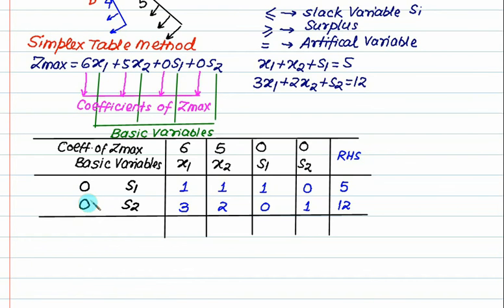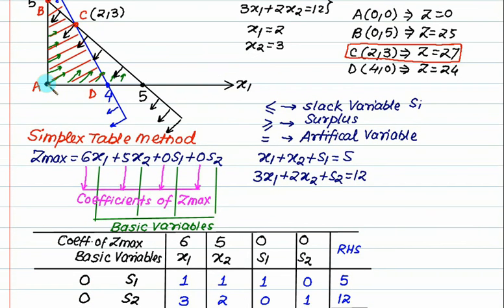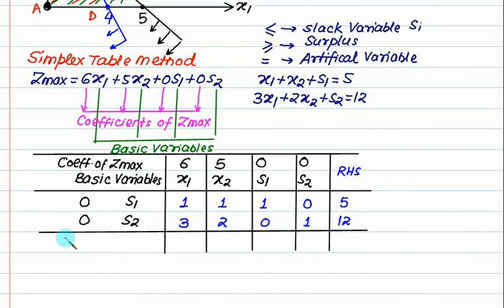Now why this 0 0? Now check your solution. Does it start from 0 0? Is it correct? That is why we start our solution from 0 0 by assigning 0 0 to s1 and s2. Now observe this. This one is s1 and this one is s2. Whatever variable you write here, if you write s1 and s1, it must be equal to 1. If you write s2 and s2, this must be equal to 1.